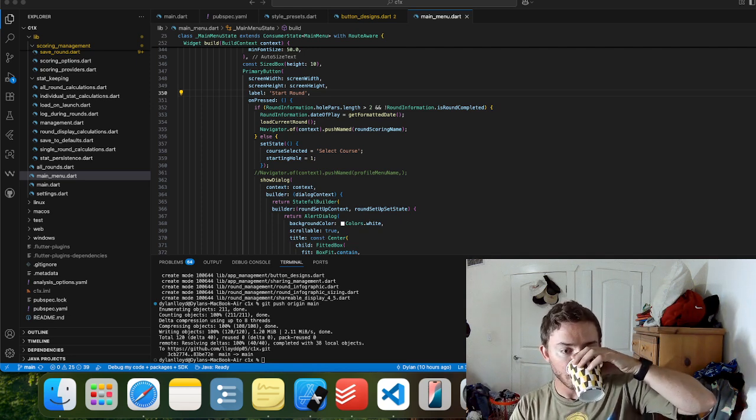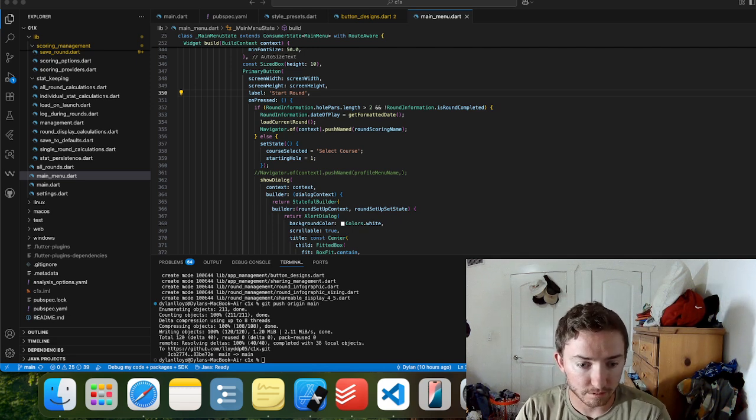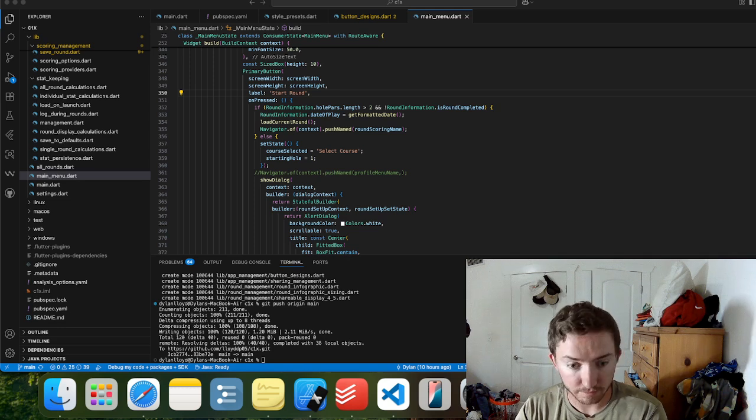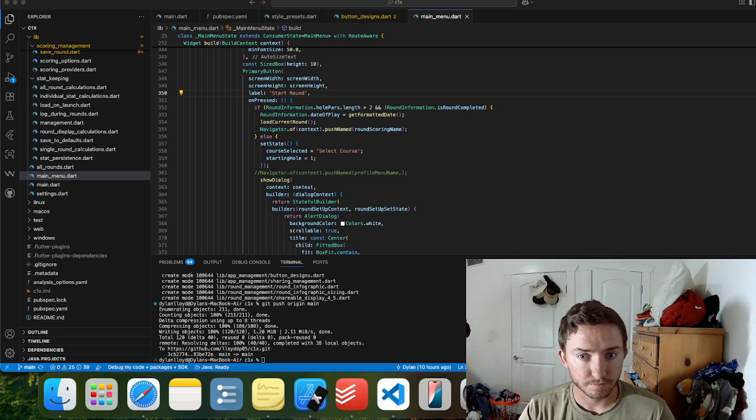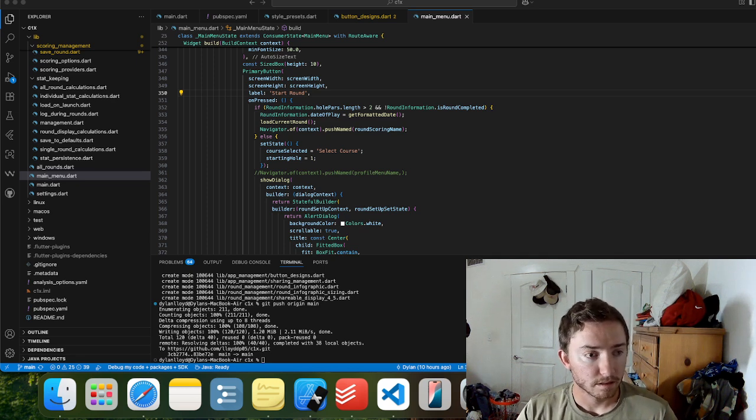So if I go like 45 and 40, I save that, and then under settings, instead of this, we go longer secondary button. And then let's reset it. See if that's what I'm looking for.